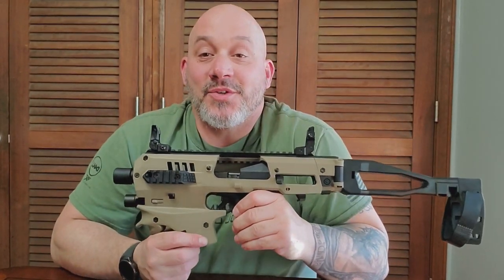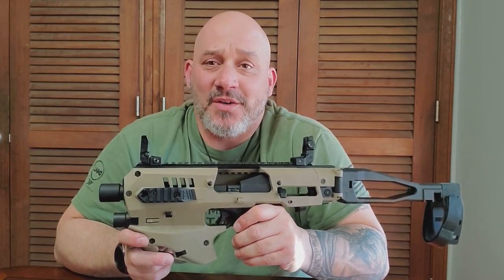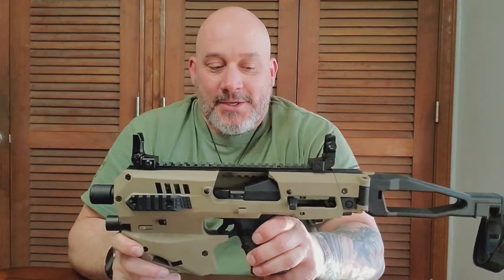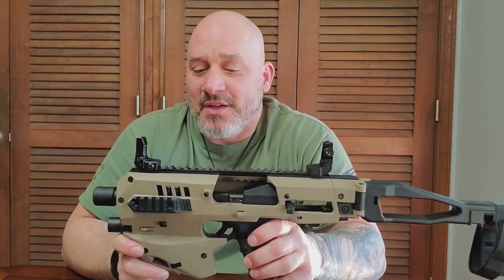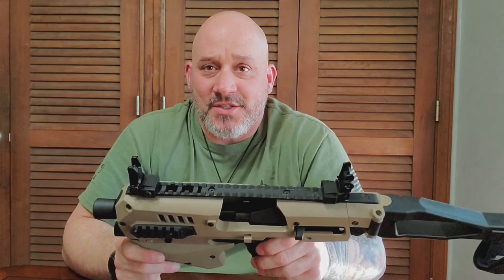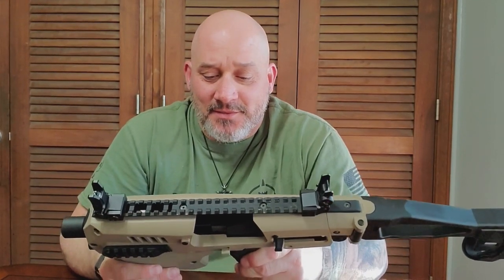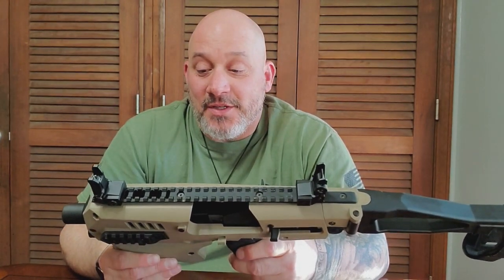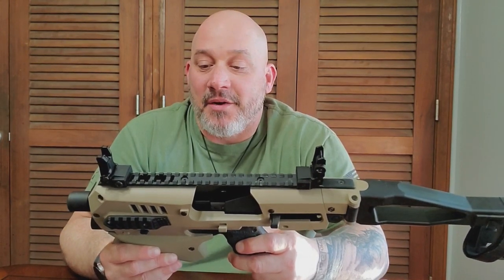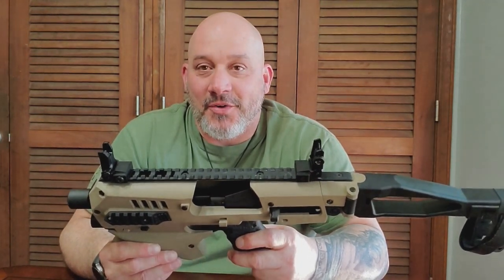I had a lot of fun shooting this today. I've had it for about a week but with the weather I just haven't had a chance to get out and shoot it. Well made — the quality is great on this thing. I've had no issues with it at all. It really just fits over the top of your Glock, and Glocks work pretty darn well. So it's just like a perfect marriage to give that little tactical edge to an already great firearm.